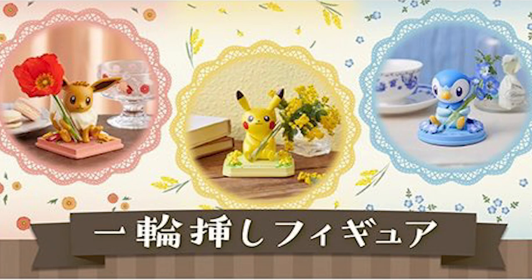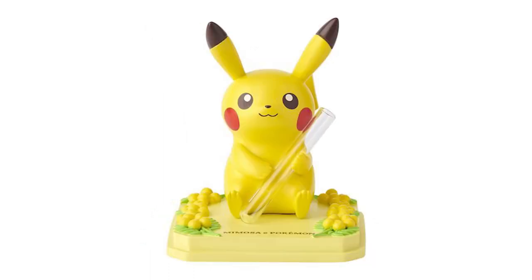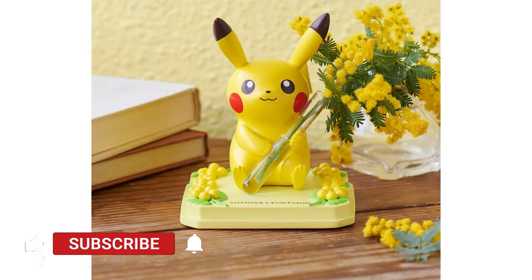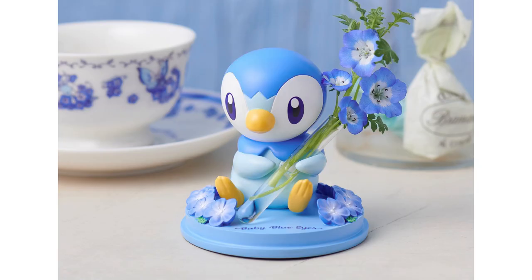But now back to some Pokémon products, like these Japanese figures, which are really cool. They're popular Pokémon like Pikachu, Piplup, and Eevee, but they have these little vial vases that they're holding, and you could put a small little thing of flowers in there. These figures are three to four inches tall depending on the Pokémon. With summer upon us, I think this would be like a cute little desk decoration — maybe up on the windowsill, you could put a little bit of whatever flowers are grown in the garden, or if you're going out for a walk, kind of throw that in there. I think that'd be really cool.